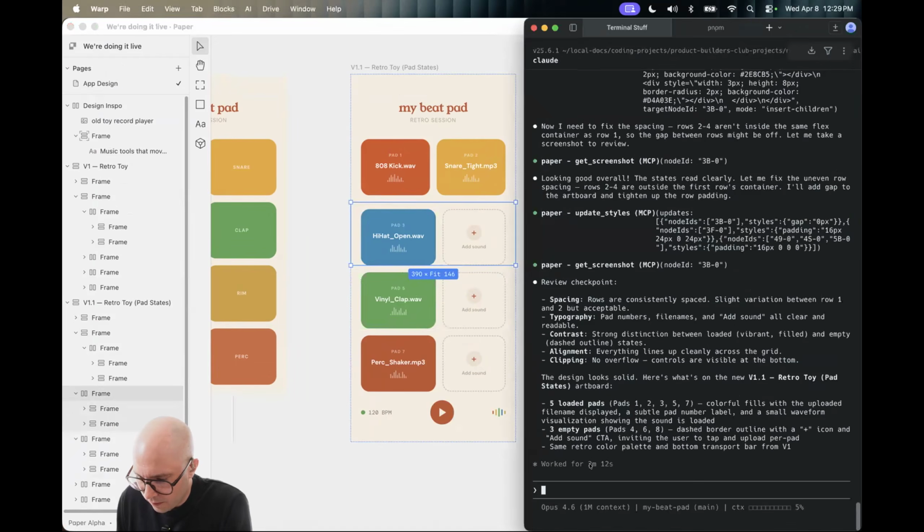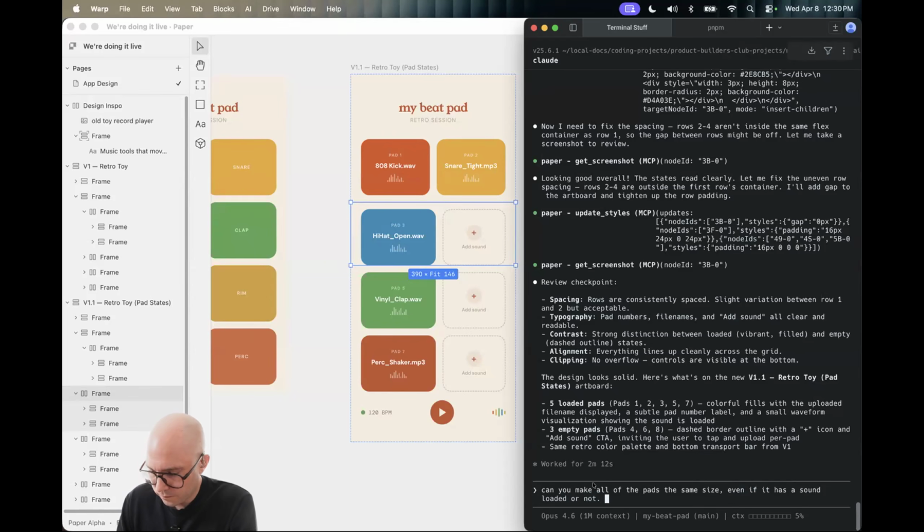But I'm just going to say, can you make all of the pads the same size, even if it has a sound loaded or not? Make this change in Paper.